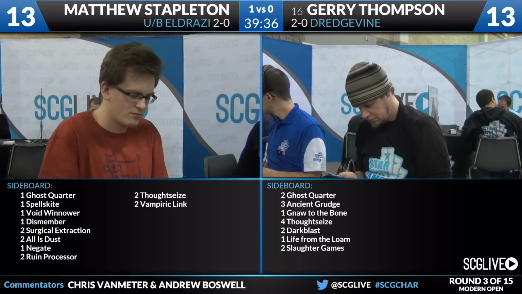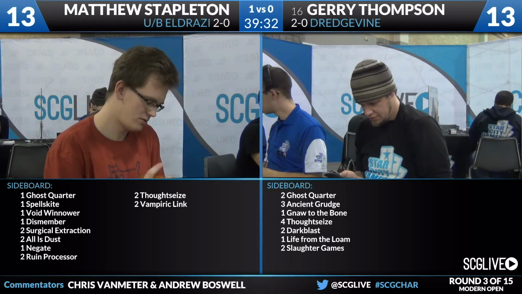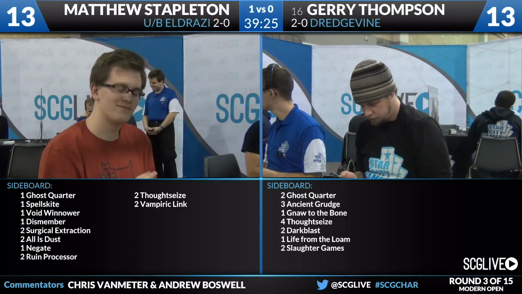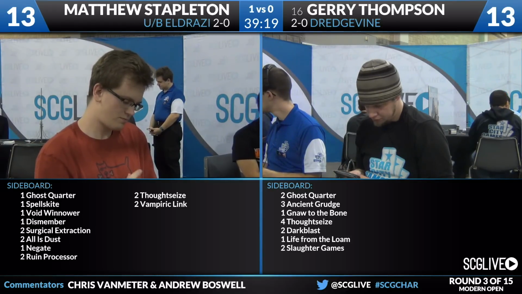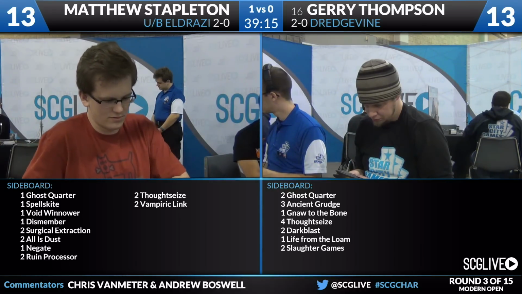I think that a random Dismember can be good to make sure he doesn't get rushed down. Surgical Extraction can certainly be good against the graveyard synergy deck. Also, All Is Dust is something that he may want to make use of if he thinks that he's going to fall behind on the board. Especially since you can cast it on the cheap with Eldrazi Temple. Yeah, it is tribal Eldrazi. Yeah. And it doesn't kill any of his stuff. Yep. So that's really good too.